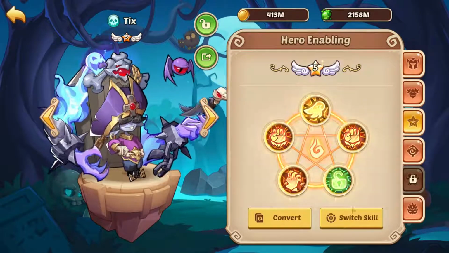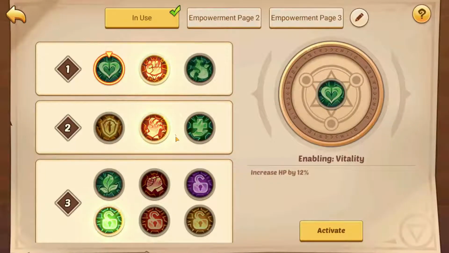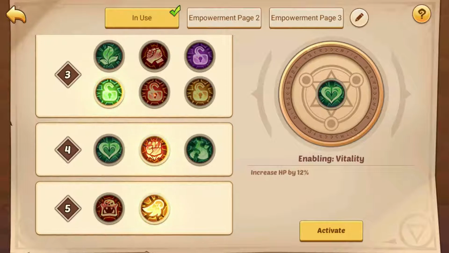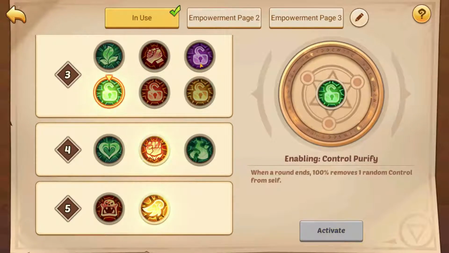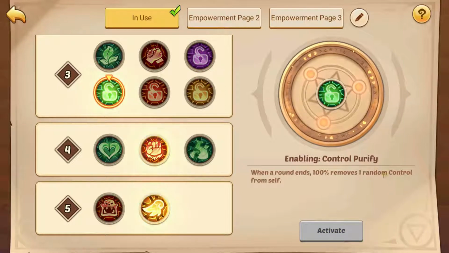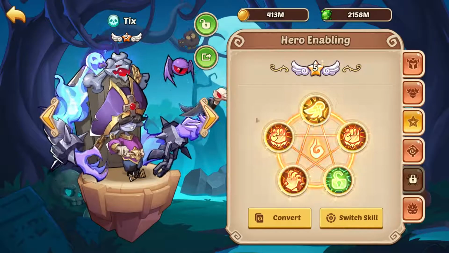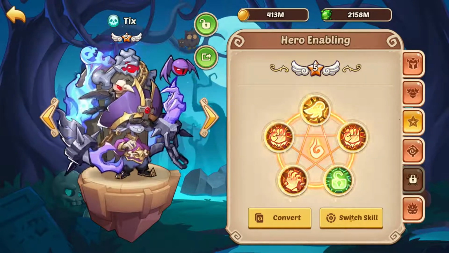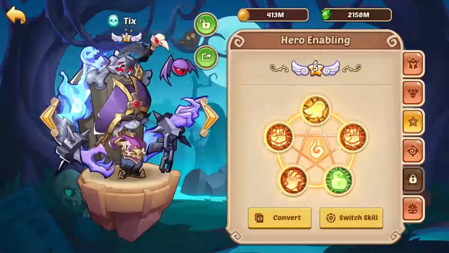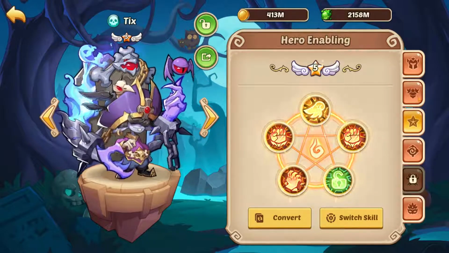Then the enables. If you have a TIX at E5, the enables for him are a fully aggressive build, and the purify will differ by the mode, so you can use mark purify or crowd control or CC purify. So these are his enables, and you can test it out by using speed enables, but it won't do much, but you can try it.